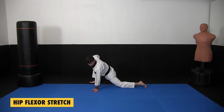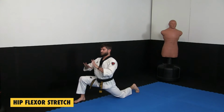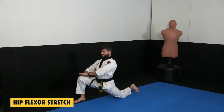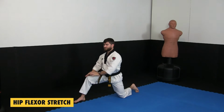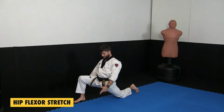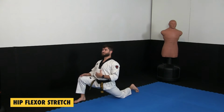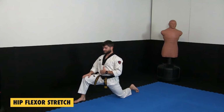Now from here, I want you to drop that back knee onto the ground, sit up, hands together, and push back as you push your hips forward, right? Keep that chest nice and upright. I'm going to do a few here as well.